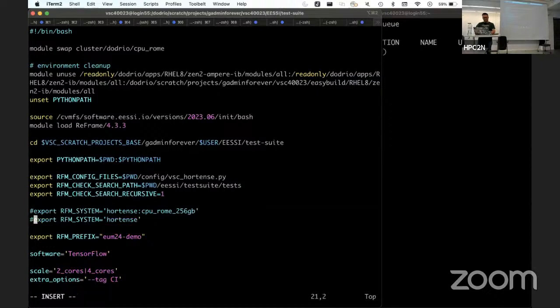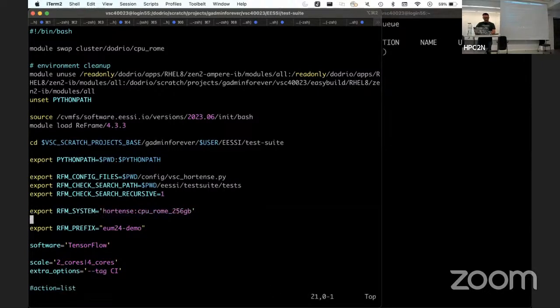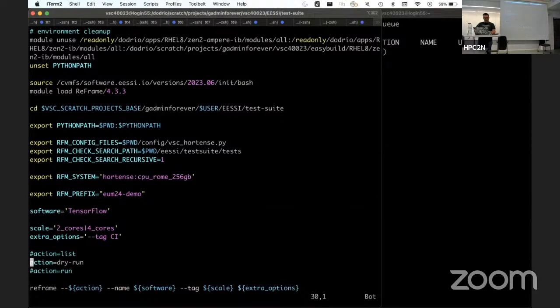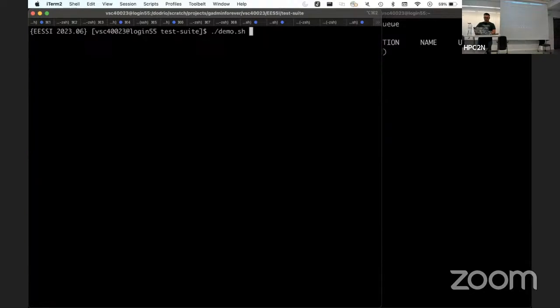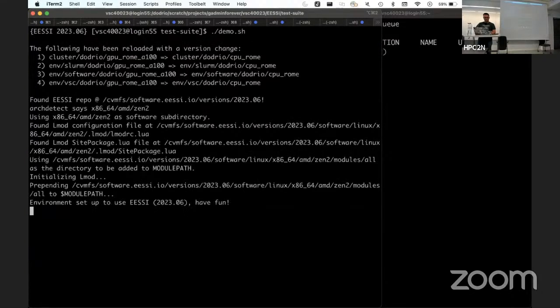Let's put that back, because actually on our system, it doesn't fully work correctly if you tell it to submit to different partitions, but that's a quirk on our end. So let's put it back, and rather than doing dry run, we'll actually make it run. And I was testing this just a couple of minutes ago. It is running, but it is doing something a bit strange, which I don't fully understand.